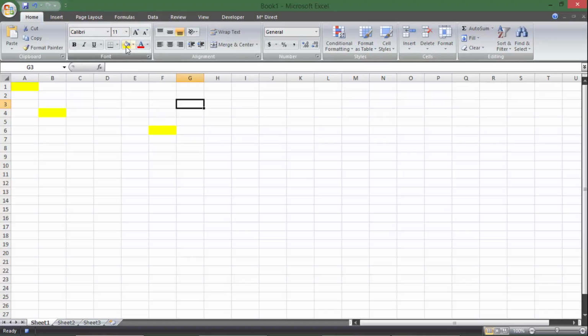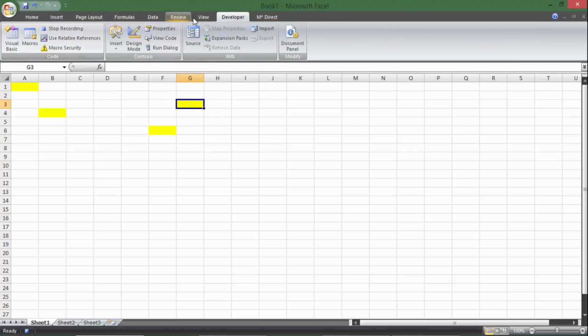So what I'm going to do is click the yellow thing because I'm writing a code that is going to highlight a cell yellow. By clicking on this, I just highlighted that cell yellow. And now the code that's being recorded is writing in the code that says highlight cell yellow, because I just clicked on highlight the cell yellow. And so it recorded that. Now that I've done that, that's the only thing that I wanted in my macro. So I'm going to hit stop recording.